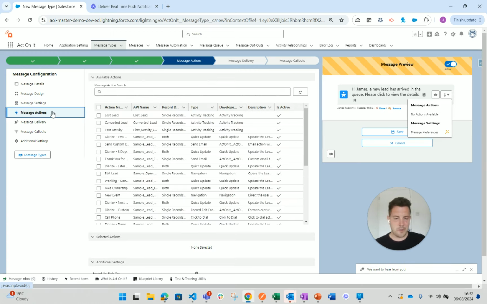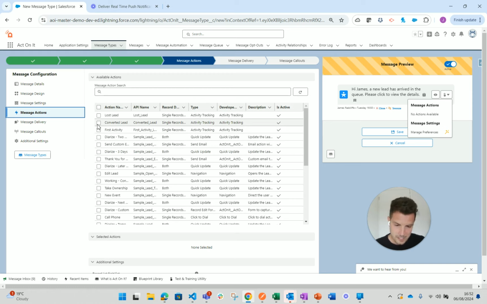In the next step, I'm going to plug in some custom actions as well. The name of the application is Acton. The most powerful use cases are about driving action. So if you're doing a call to action, let's help them take action with a few clicks. Whether that is to update the record, send an email, call the customer, or whatever, or even to trigger your custom built flows as well.